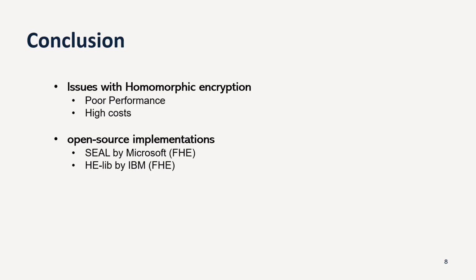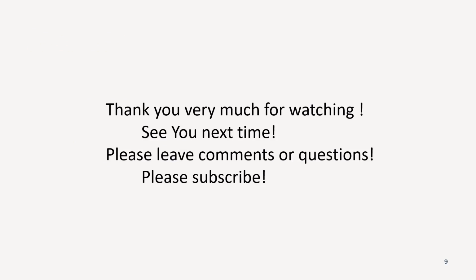We have some open source implementations like SEAL from Microsoft and HElib by IBM, which support FHE, the fully homomorphic encryption schemes. But these are not widely adopted by commercial users. But yes, the work is going on, and if this encryption scheme is commercially adopted, then it will make our data more secure, and we hope for that happening very soon in the near future.